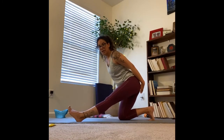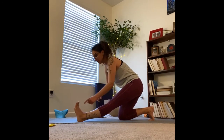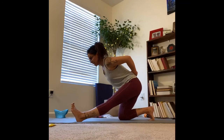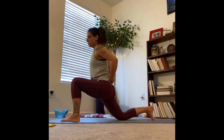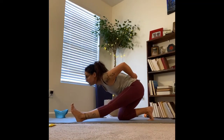So notice I'm not trying to sit down on that back heel, but I am lifting this front toe and hinging forward. You can feel the strength building in the left leg, the lengthening through the right leg. Pull your belly button in, come upright, shift into the right knee, and lift your left knee. 2 more times. We're gonna come down, back, and hinge.